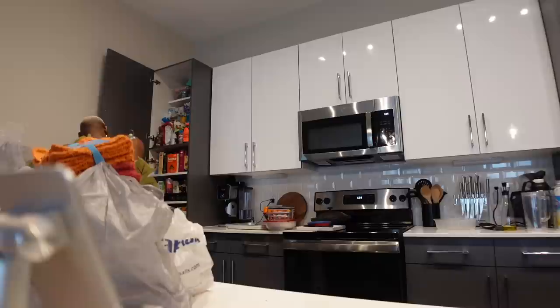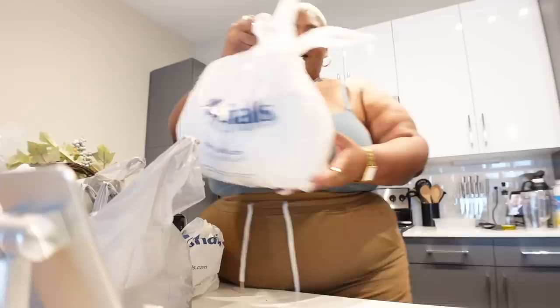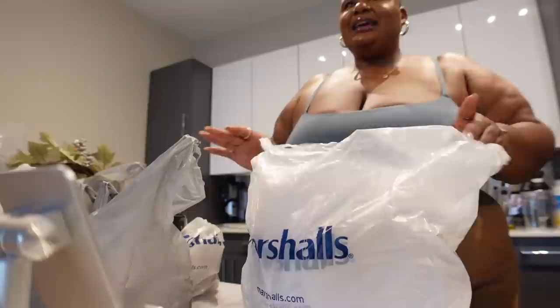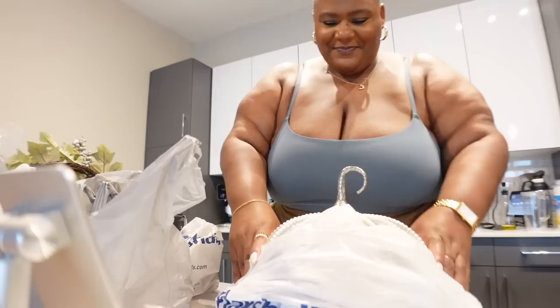Anyways, so I went to Dollar Tree and Marshall's. I went to Marshall's first. And then I went to Dollar Tree the other day. So let's go in order, actually. Because why not? Today is the 16th, 17th. So I purchased these last week, maybe the week before last. So I'm a little early, but I don't care. So I think we're doing a white fall.